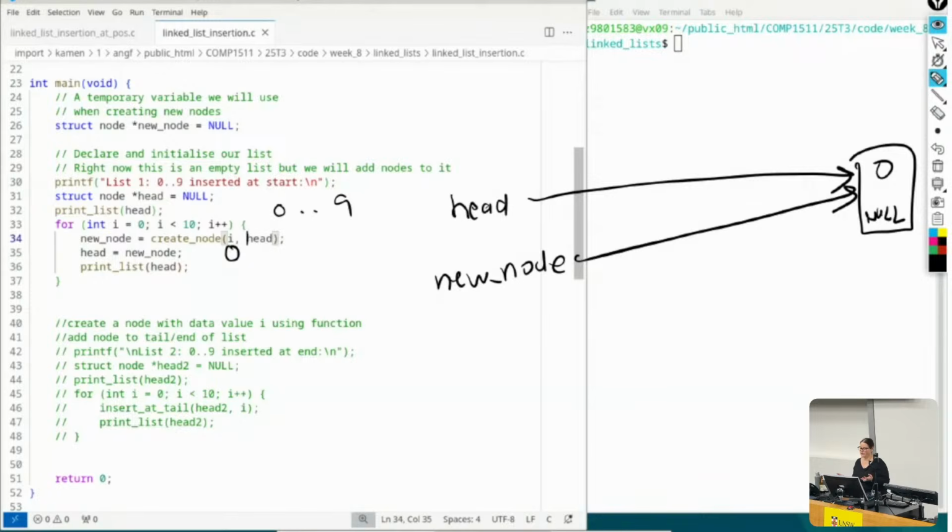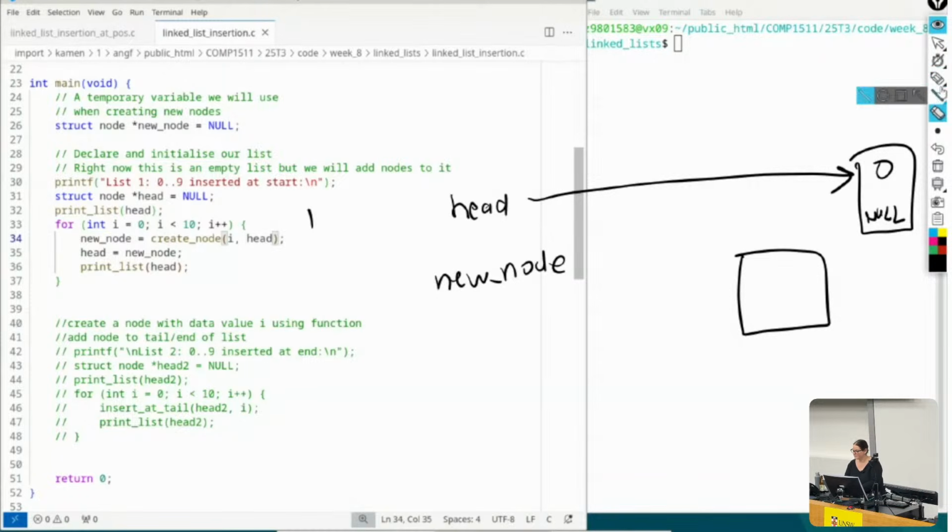That's our first node. Then when we go through again, i will be 1. We're calling create node, and that's returning something to new node. It's putting the value 1 in, and it's setting this next value to point to where the head is pointing.